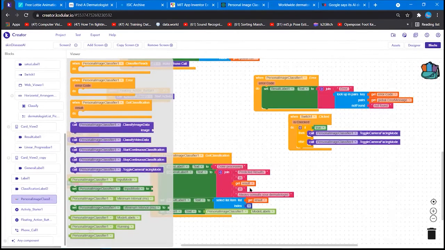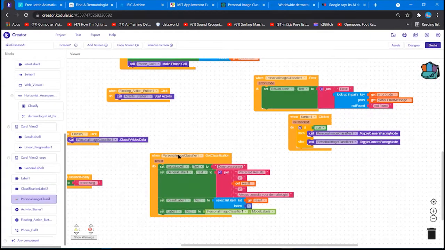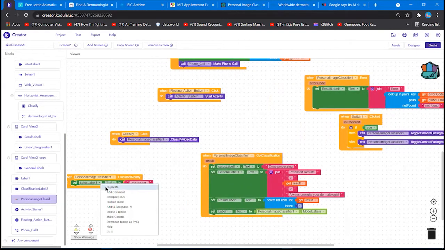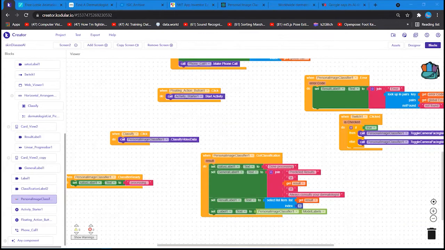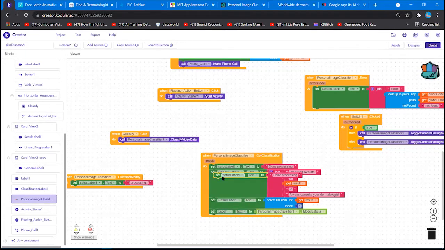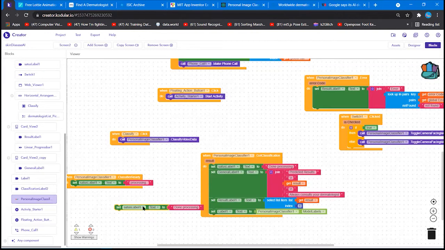So you drag and drop it here. And then we want to set our status label to "done processing." So you can just duplicate this one and then change here to "done processing," and then snap it here. From there, you can still duplicate this and then change it to general. So remember, we renamed one of our labels to general. So I'll just click on the drop down here and then change to general.